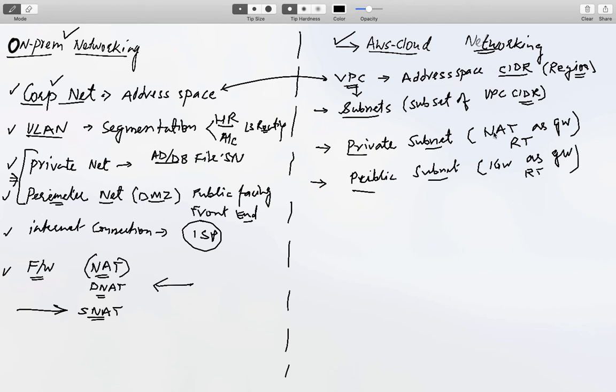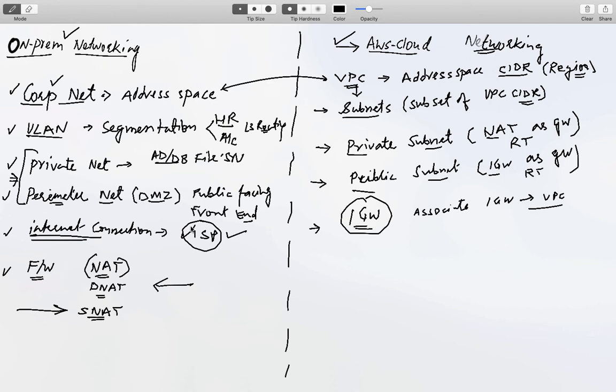And then as we talk about two components here, NAT and IGW, these are actually the gateway routing devices for us. Like in on-prem, we discussed that you have internet connections where the ISP is providing that to you. So how do you get the internet connection in AWS? That is another managed service from AWS, that is IGW, Internet Gateway. Once you create the IGW, then you have to associate it to the VPC which you have created, and that will give you the internet connectivity between your VPC and the internet, right?